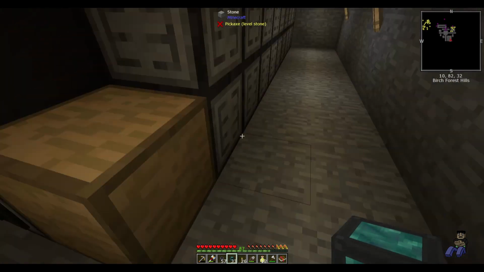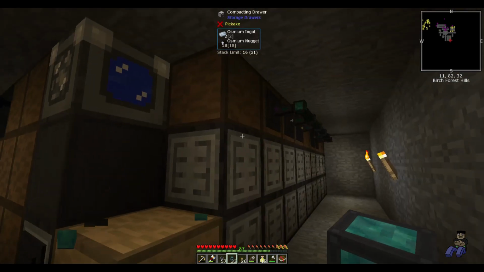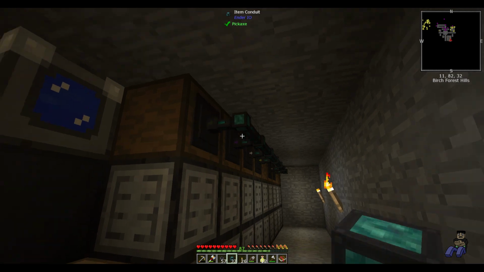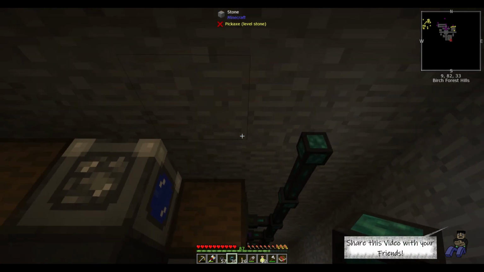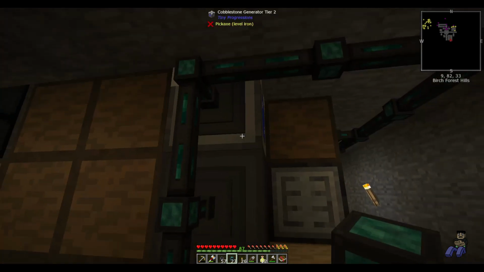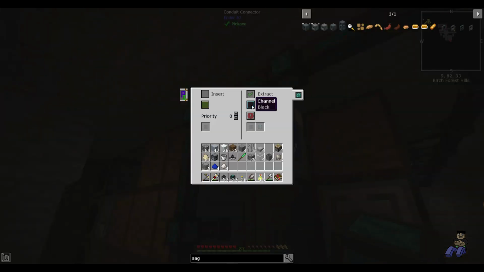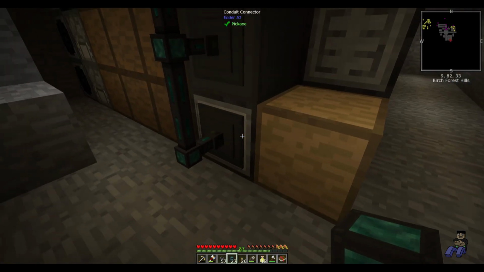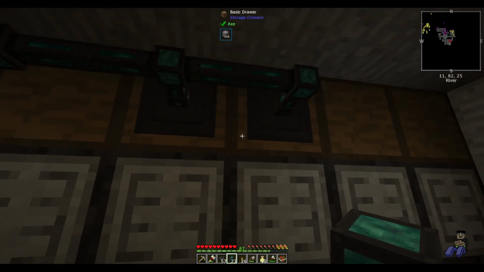Oops. Hey, get back up there. That's not you. Let's go ahead and put these around like so. Psst. Hey. Like that. All right, so this cobblestone generator, we're gonna extract on the black channel, always active, and that's gonna plunk it right in there, and it should go automatically into here.